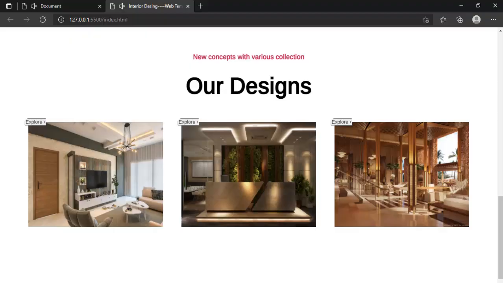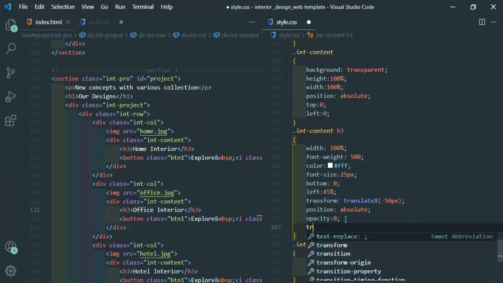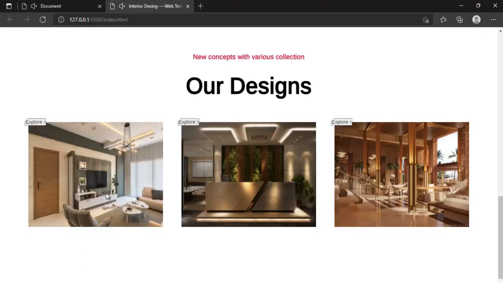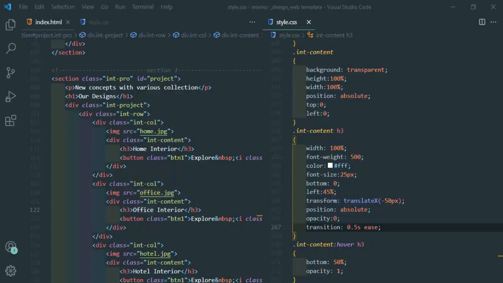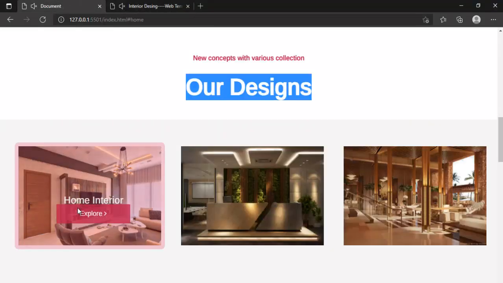Okay, and here I have to set transition 0.5 second ease. Okay, so let me just check this.